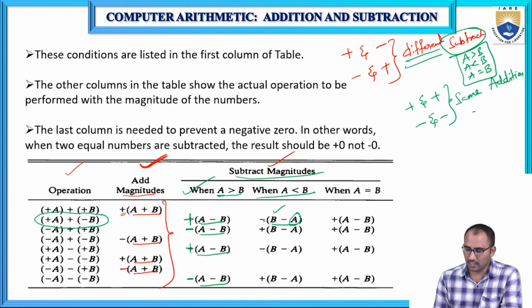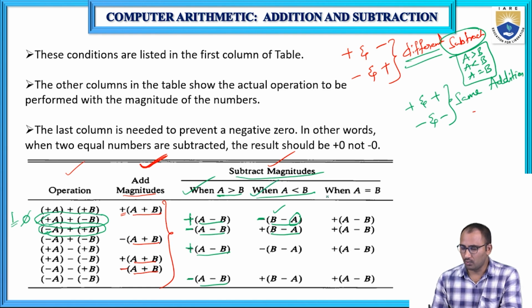we have to take the complemented sign of the first number. What is the sign of the first number? Positive. So what is the complement? It's negative. Positive means it is a 0, and complemented it is 1, and 1 represents a negative number. Similarly, next one, minus A plus B. Here also B minus A. What is the sign of the first number? Minus. So what is its complemented value? Plus. So this is the second case.